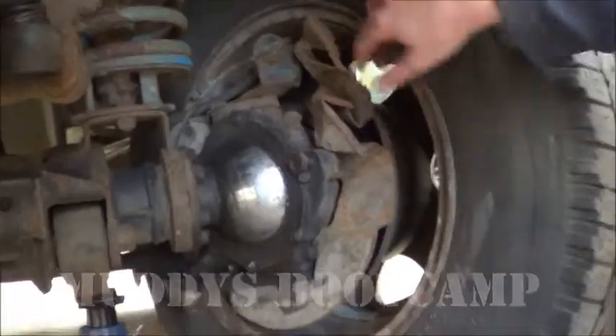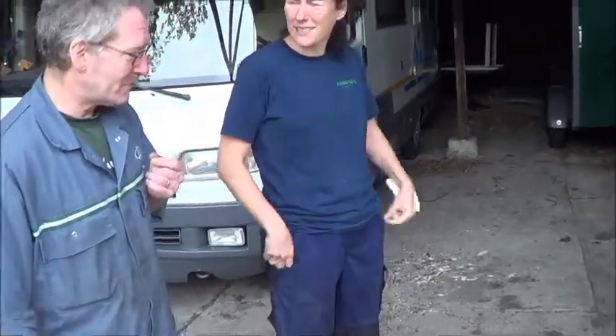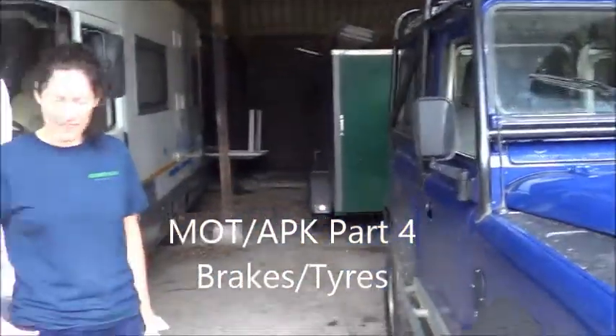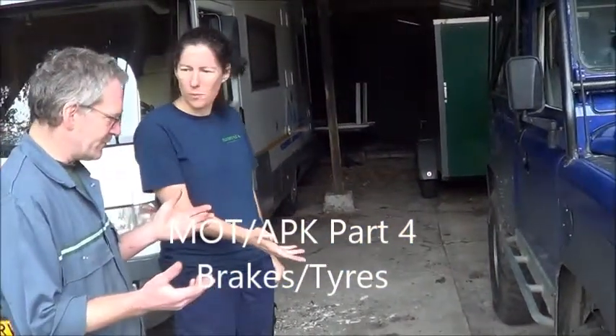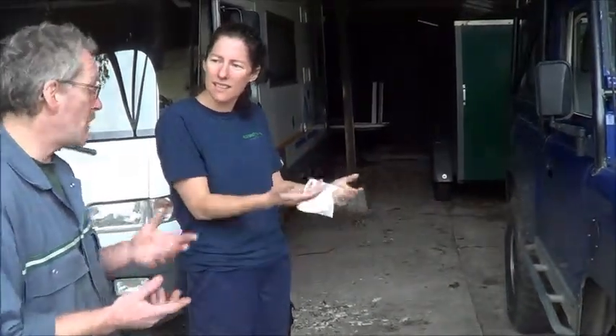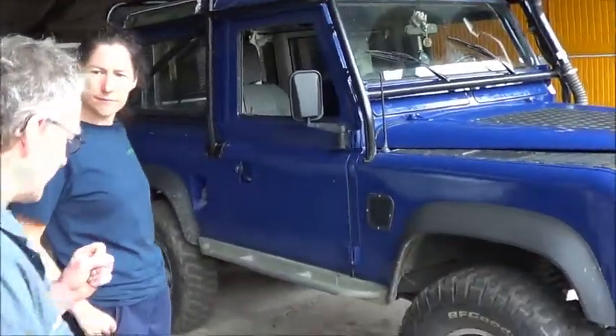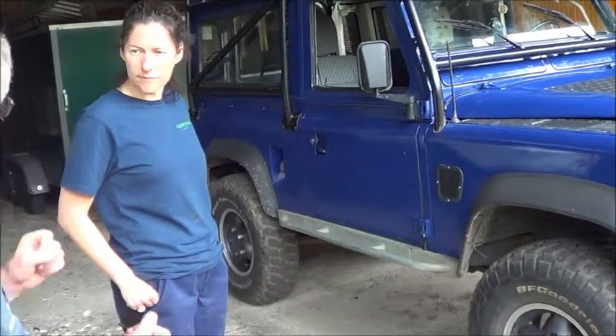Is this a problem with the curly stuff? Now we're getting to the nitty-gritty of the whole thing. Surely the brakes and that kind of thing are more important than seatbelts? No, they're exactly the same. So we can do tyres and we can do brakes, then we can lift the vehicle up. We don't have to take the wheels off — we have to lift the vehicle up and make sure that all of the suspension system is attached to the vehicle and there is no play in any of the steering.